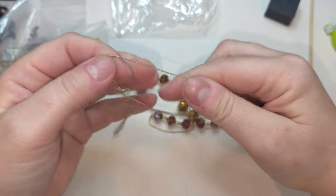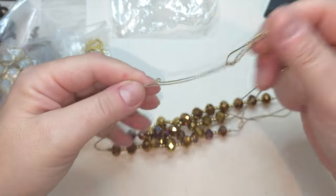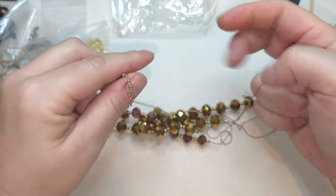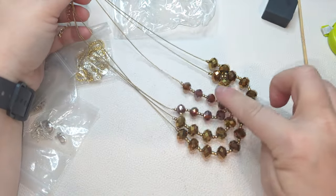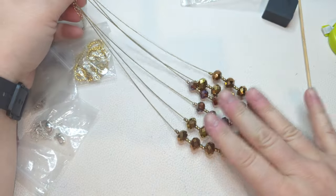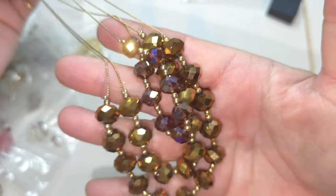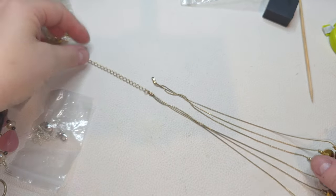Three strands. Okay. Gold tone necklace, 3 strands with glass faceted beads, different color. They are heavy. They do have substantial weight to them, guys. So we have gold tone, reddish, bronzy color beads. They're definitely glass. Necklace is layered. Look how shiny they are.